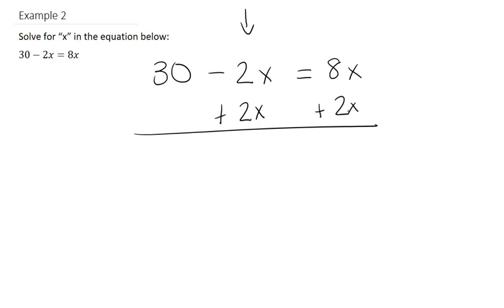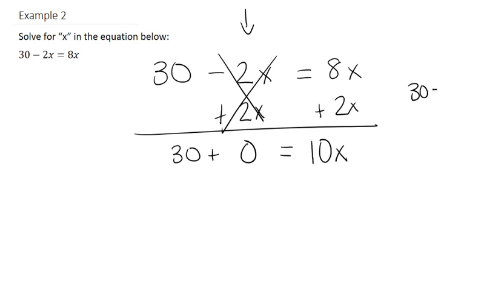It gets rid of it on the left-hand side as this is just equal to 0. And then we have 30 plus 0, so that's just 30. And then we have 8x plus 2x. So all we're really doing is just adding this 8 plus 2, which is 10. We keep the variable. And then we have really just 30 equals 10x. So we just go ahead and divide by 10 on both sides because this just becomes 1. And then 30 divided by 10 is equal to 3.